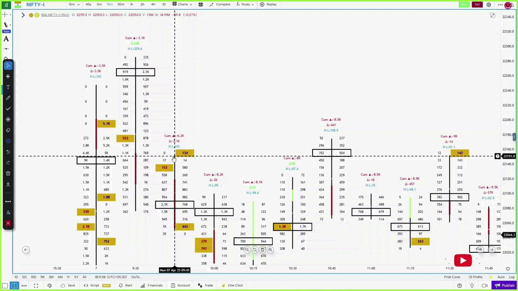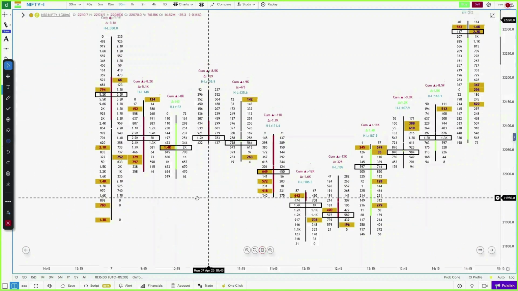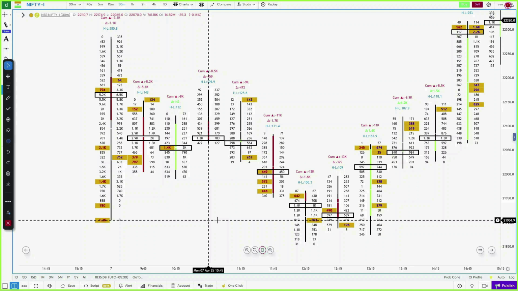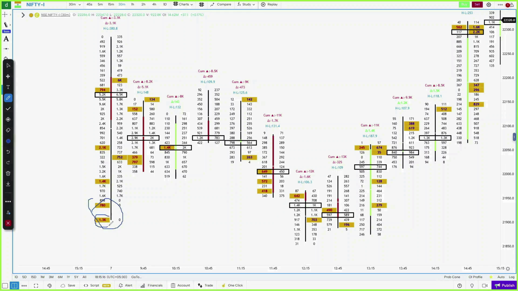Let's analyze a textbook liquidity sweep using a footprint chart example. At the start of this video, we discussed that liquidity sweeps generally happen at previous lows or recent swing lows. So if you look at here, we are taking the 30 minutes chart of Nifty. Here there is the 30 minutes low, and in the morning's first 30 minutes itself you have a big order of 1.3k on the left side. Focus on this area: there was good aggressive selling initially in this candle. As the price went below this huge volume area, volumes decreased totally. This speaks about a liquidity sweep happening here.